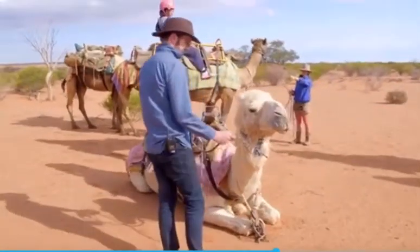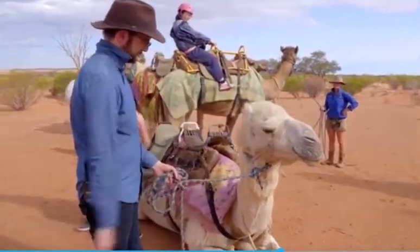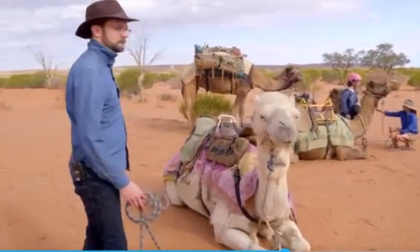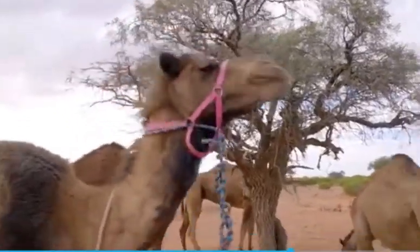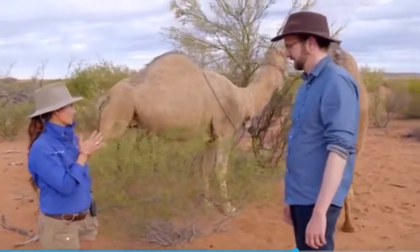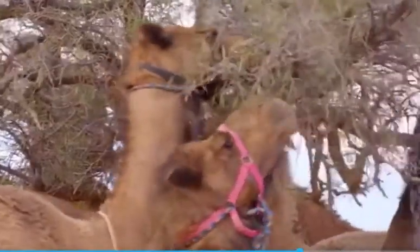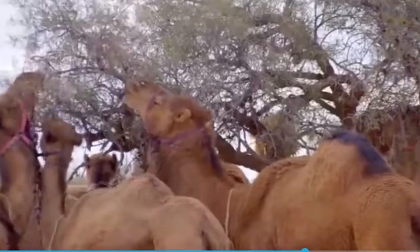By the end of the day I'm absolutely spent, and it seems Mumpy's a bit over it too. Karen, what are the camels doing right now? They've had a big trek — this is them doing what they do best, gorging on acacia. It's flowering acacia — a great reward at the end of the day, and they really love this one. They need to eat for six to eight hours a day to keep these magnificent humps.